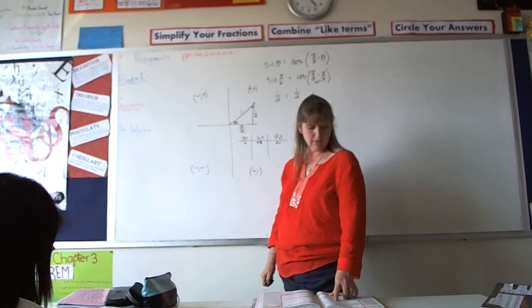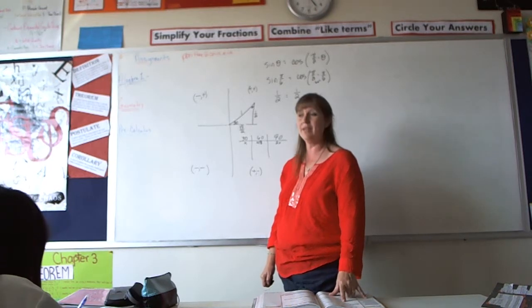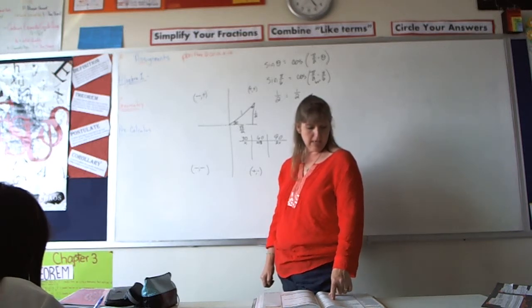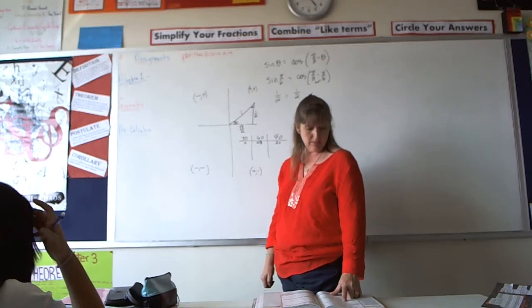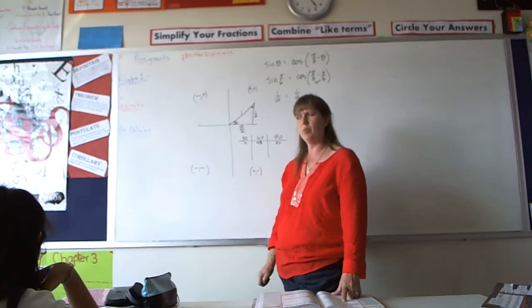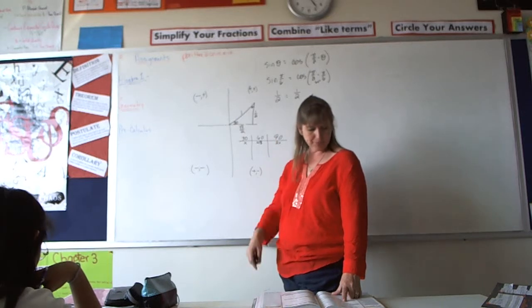Recall from lesson 1-2 that a function f is even if for every x in the domain of f, f of negative x is equal to f of x, and odd if f of negative x is equal to negative f of x. But think back really hard, chapter 1, section 2. If you don't remember, go back and read over it. I bet it'll ring a bell.